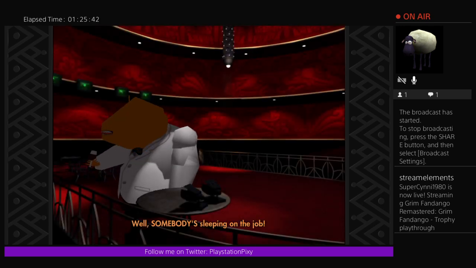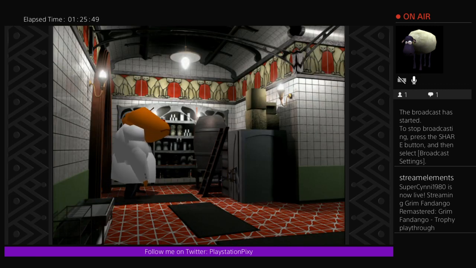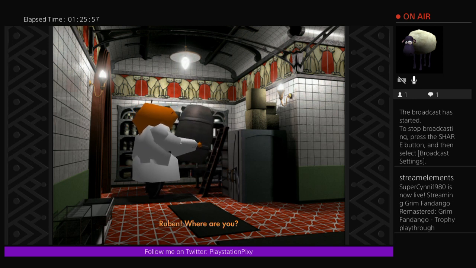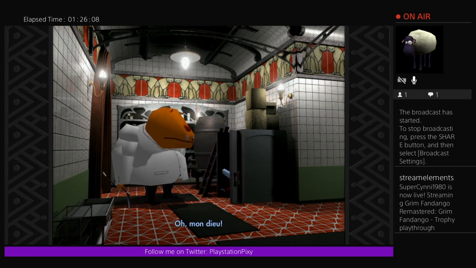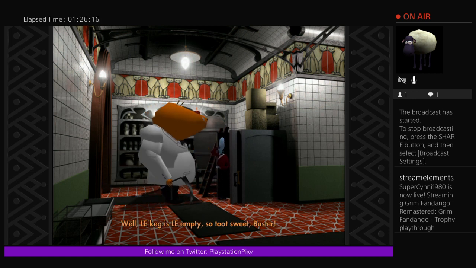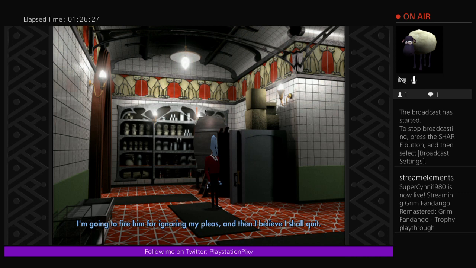Well, somebody's sleeping on the job. Ah, it's empty. Reuben! Where are you? Aha! Mon Dieu! Taking a little nap, vous, eh? Well, le keg is empty, so toot sweet, Buster. Yes, monsieur. Merci, anything you say. Eto, more wine. Oh, I'm going to fire him for ignoring my pleas, and then I believe I shall quit. Oh, I can never look at that pantry again. No man should ever be locked up in such a small, dark place.